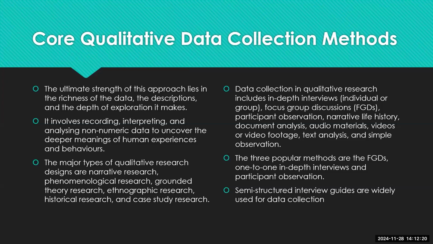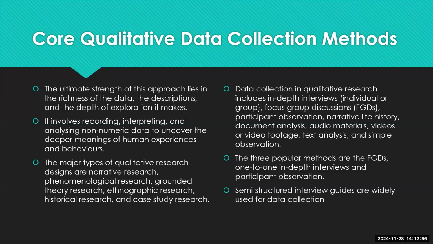And this includes narrative research, phenomenological research, grounded theory research, as well as ethnographic and historical, as well as case studies research. So the data collection in qualitative research includes in-depth interviews, where now it's a one-on-one engagement with a specific individual or individuals who are affected by a certain condition, could be mental health issues or any chronic conditions, as well as with groups.